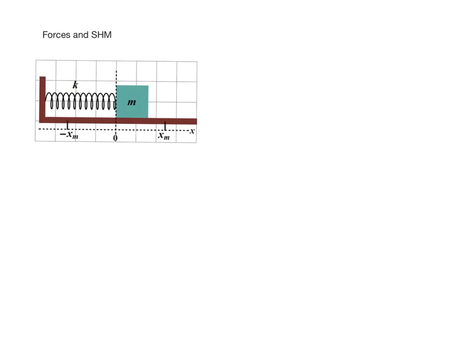Here we're going to link the forces that are acting in simple harmonic motion with this spring and block to some other values. Whenever this block is stretched any distance or compressed any distance away, the spring force is going to be equal to kx. And the spring force always acts opposite the applied force. So if the block was pulled to the right, the spring force would be acting to the left.